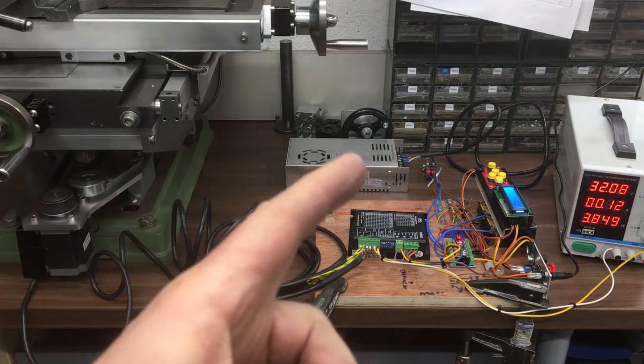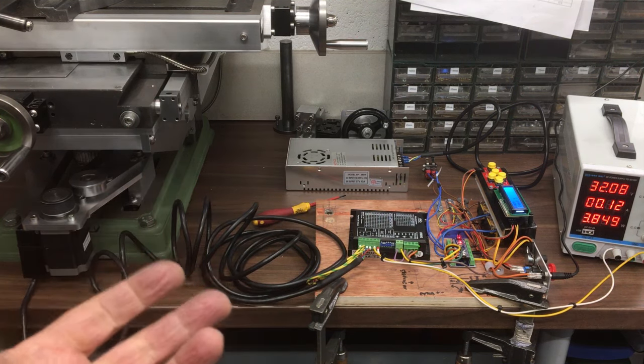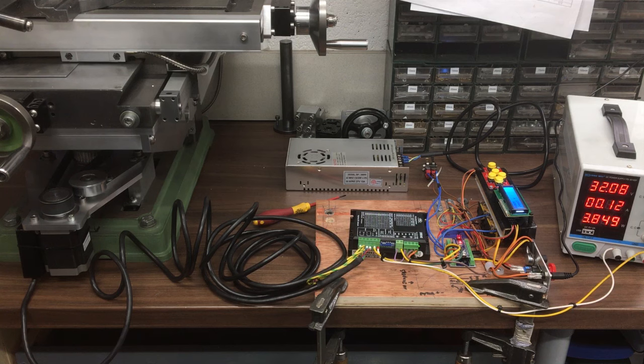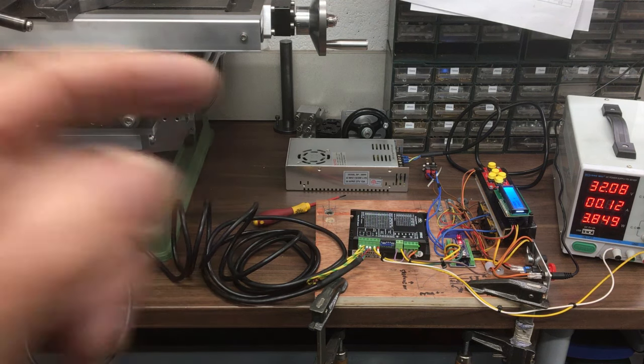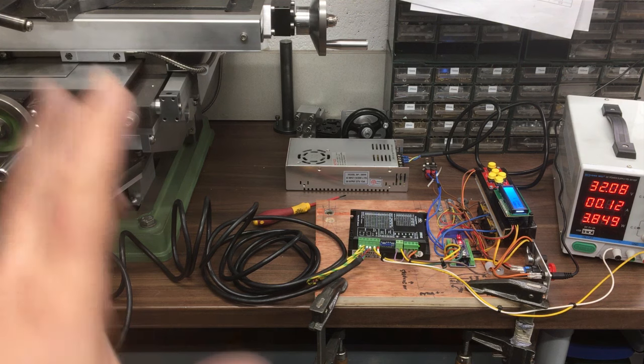I'm just trying to think if I've got a bigger power supply buried in my box. I've got a box of all sorts of bits of electronics. You know, when you build CNC machines, you gather these bits and pieces over the years. I've got a feeling I might have a bigger one somewhere. I'll have a root through that. Anyway, that's where we've got to.